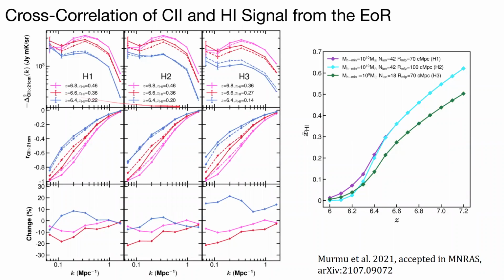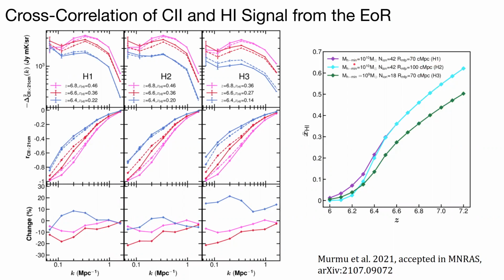So H1, H2, H3 represent three different histories of reionization, while we are keeping the model the same, and we are achieving three different histories by varying the model parameters. So here we have quoted three different model parameters, and I think these three different model parameters were also discussed by Tirthuda during the discussion regarding the simulations of the 21 centimeter signal of reionization.